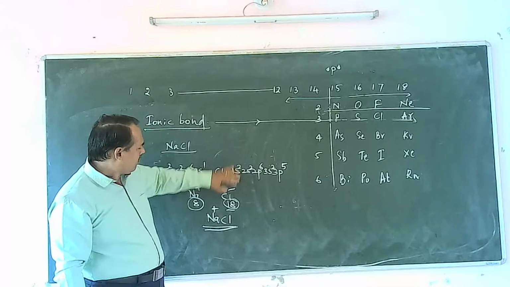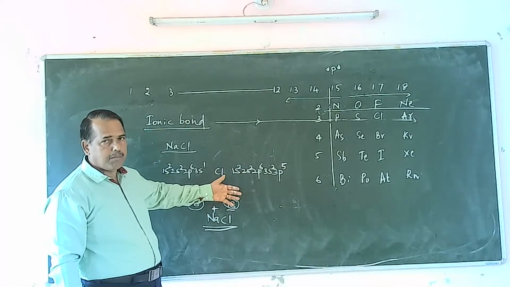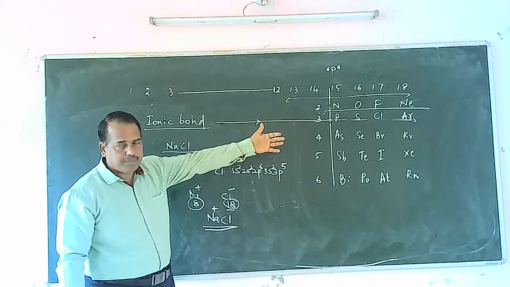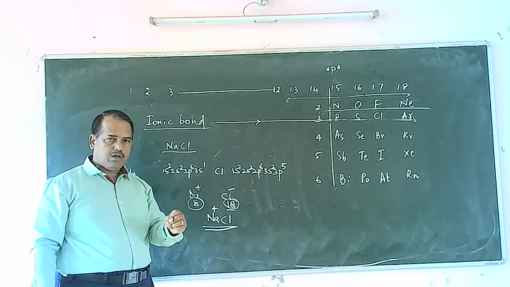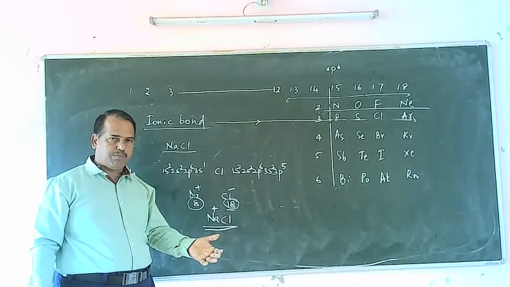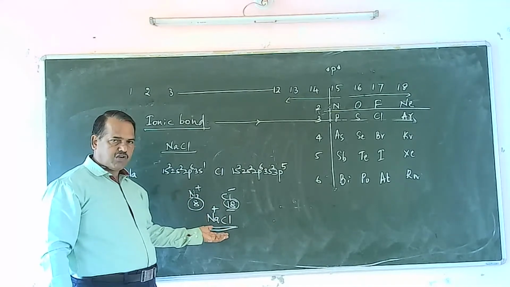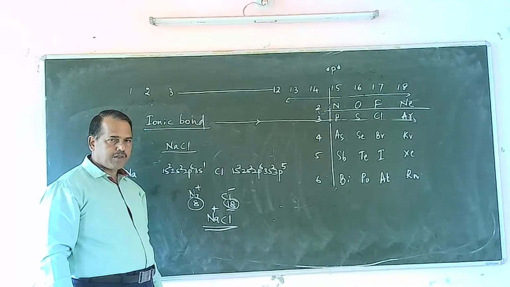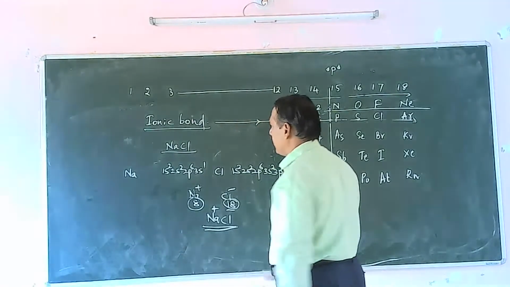So chloride ion forms by gain of an electron. See, chlorine we have to study in group 17. So that is the basic thing. Why are ionic solids stable? They have a high melting point and boiling point, they can ionize in aqueous solution, and they are good conductors of electricity in aqueous solution. Okay, so these points are to remember.